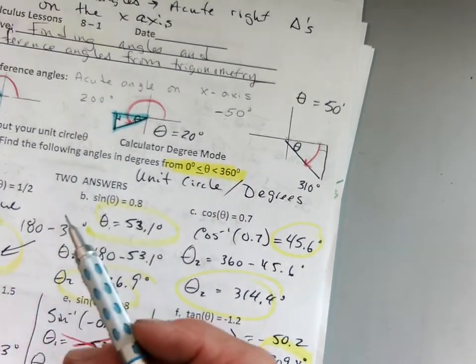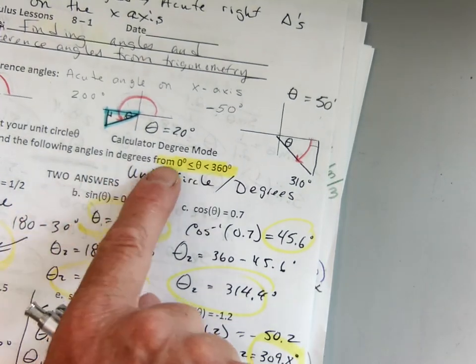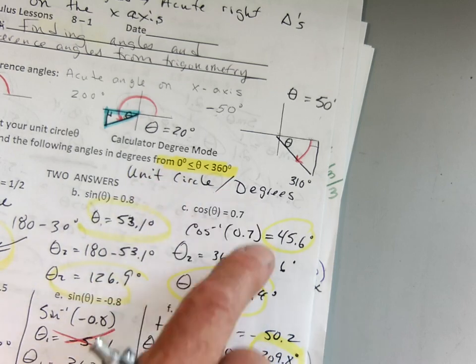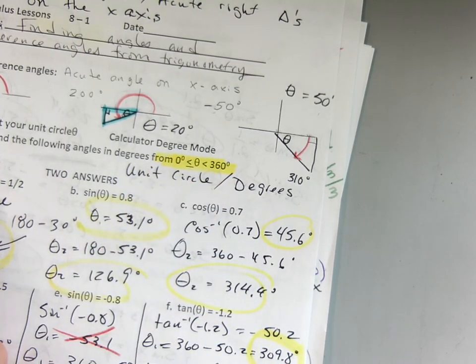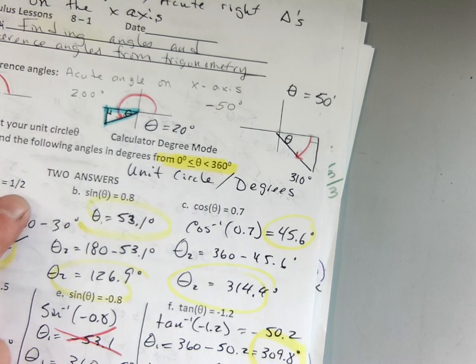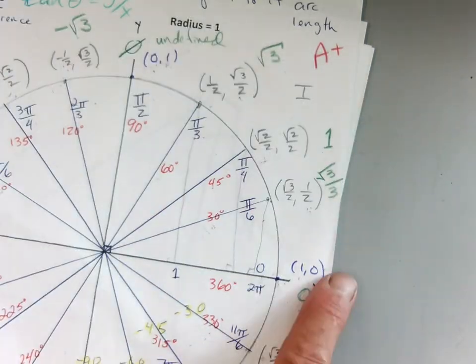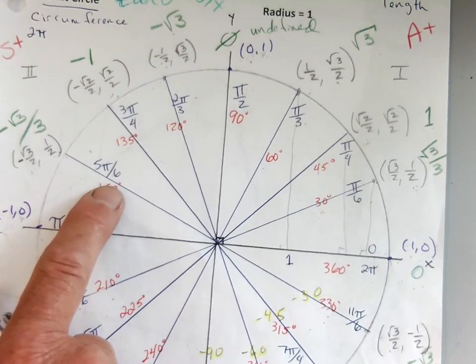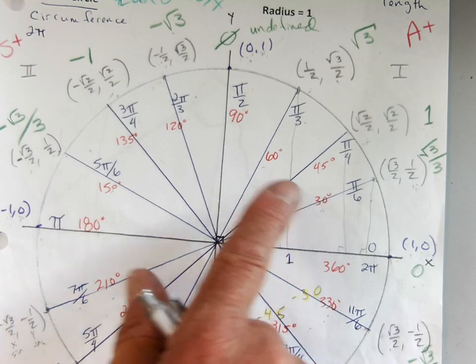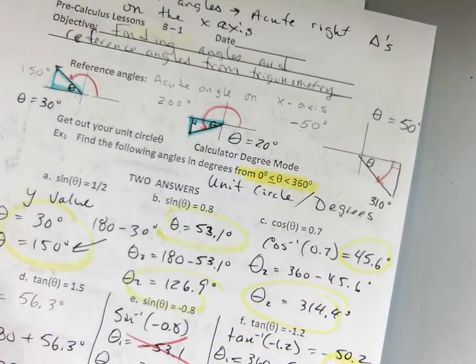So, get out your unit circle, okay? We want two answers because we're taking the whole entire unit circle. So we want answers between 0 and 360 degrees. We're looking for an angle with a y value of 1/2. Well, there, 30 degrees, and right there. So we get two answers. Sine of 30 and sine of 150 both give us 1/2. So we get two angles. We're going to take both.